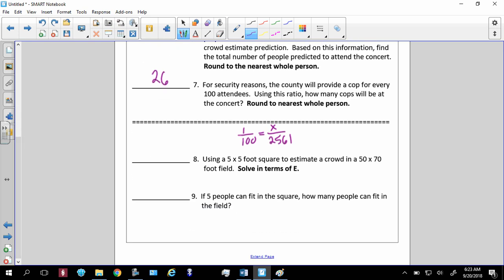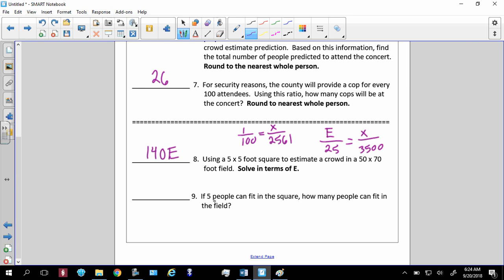Most of you guys are getting it right. I think I only saw like maybe 2 or 3 people. Remember, we don't know E. E over 25 is equal to X over, I believe that's going to be 3,500. Cross multiply and solve. The answer is 140 E. Remember, E is on the 140. If you're getting something like E is equal to 140, that means you're putting the E and X on the wrong spot, meaning you're putting X right here and you're putting E right there. Reverse that. That's a no-no. Don't do that. All right? So make sure you're not doing that.